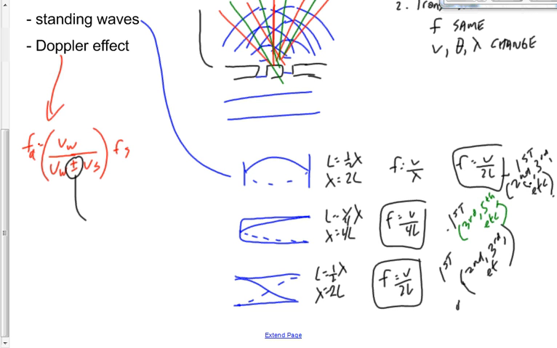But the big thing here is this plus and the minus. When the source is coming toward me, what do I make it, plus or minus? Oh, you remember that, eh? Some people are going to remember. That's fine. I'm not asking you to remember. I'm asking you, if you don't remember, just to figure it out. If it's coming towards us, we know that FD has to be a bigger number. And if FD is going to be a bigger number, then VW plus or minus VS, the number on the bottom here, has to be a smaller number. You want big here, you want small here. And to get small here, you're going to subtract them. So if it's coming towards me, then I'm going to subtract.